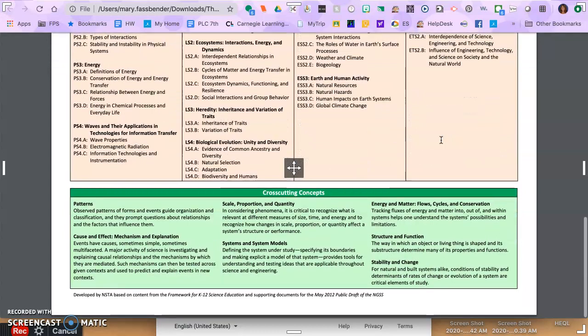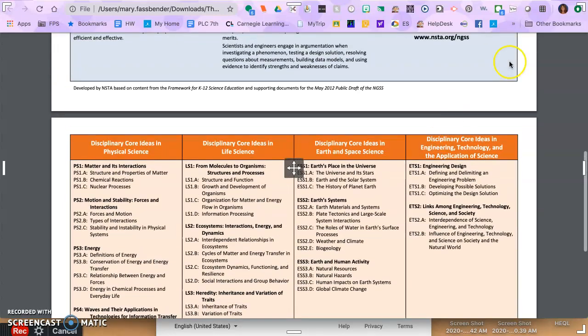And then finally in green, you have the cross-cutting concepts. Those are going to be the skills, the big ideas, the themes. And you can see those almost in any area of science. So patterns or systems can come up anywhere at any grade level. And just helping students see how all science is kind of interconnected and related.